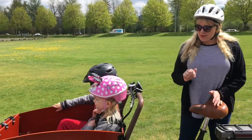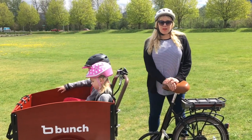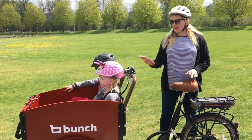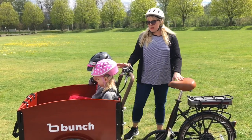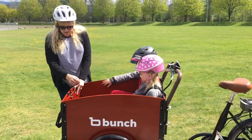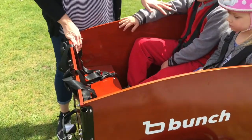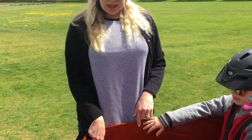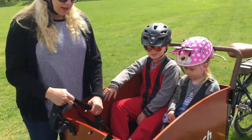This is my bunch bike. I'm really excited to share with you guys about this bike — it's something that I bought for the family. The bunch bike is an electric powered cargo bike, and the one that I chose has four seats. Right now my two youngest kids are in here, and it has the ability where in the front you can lower down this other seat, so you have the ability to sit four children. I do use this sometimes — my brother has three little girls, and I can put them in here and my daughter Daphne all at the same time.